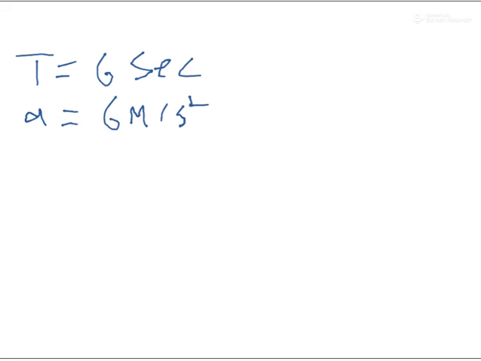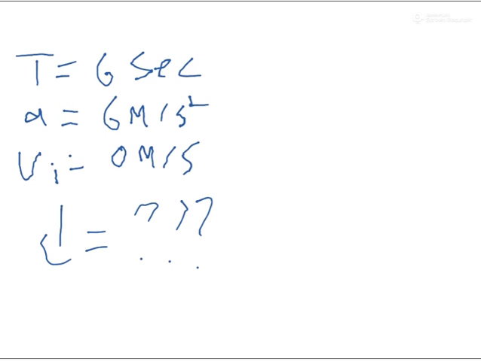Okay, so we're going to do another problem here. A person is on a motorcycle waiting on the side of the street, and they decide to floor it, accelerating from rest at a rate of 6 meters per second squared for 6 seconds. What is the displacement of the motorcycle? So we know we have our time as 6 seconds. We have our acceleration because they accelerated at 6 meters per second squared. They did it from rest, so that means the initial velocity was 0 meters per second. And we want the displacement.